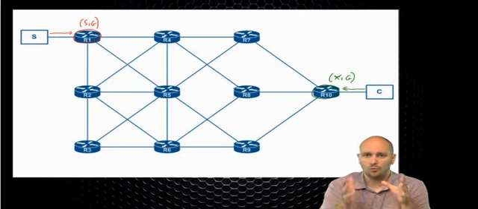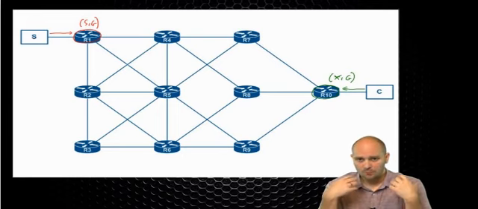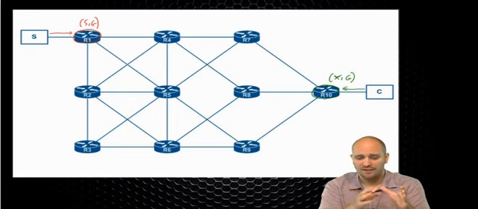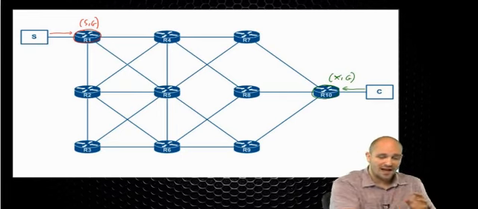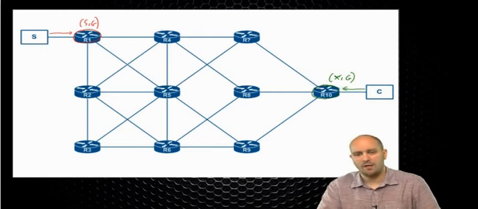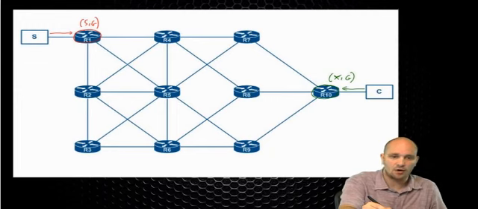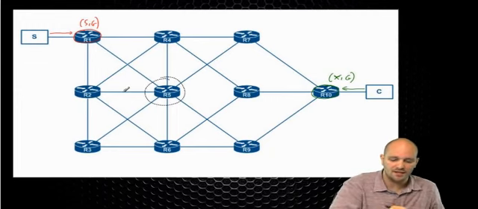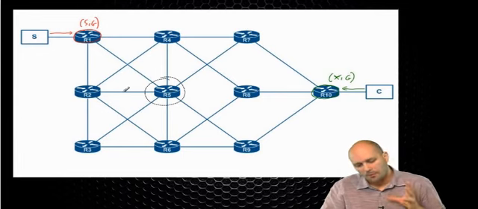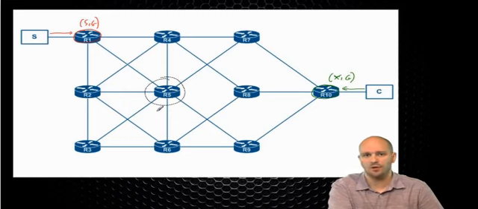So now I'm going to work on the assumption that these routers here in our network agree which one of them is the rendezvous point, but I'm not necessarily going to explain how that happened. I'm going to explain that later on. So for now, the only thing that we care about is that they agree that one of them is the rendezvous point. Now, which one of them should be a rendezvous point? When I usually ask the question about which router in our network should be the rendezvous point, the usual answer that I get is R5. Now, why R5? And the answer that I always get from my students is because it's centrally located.